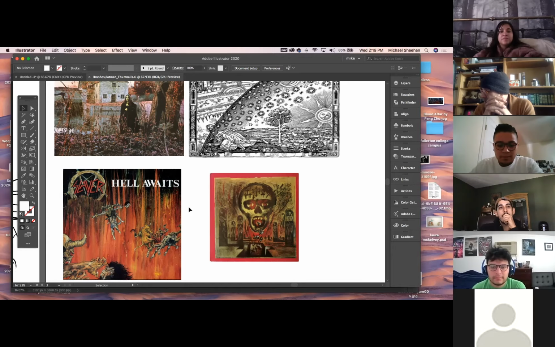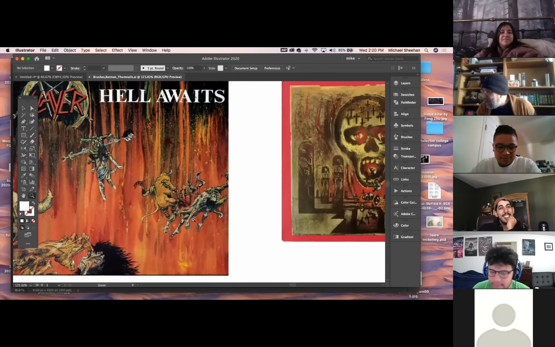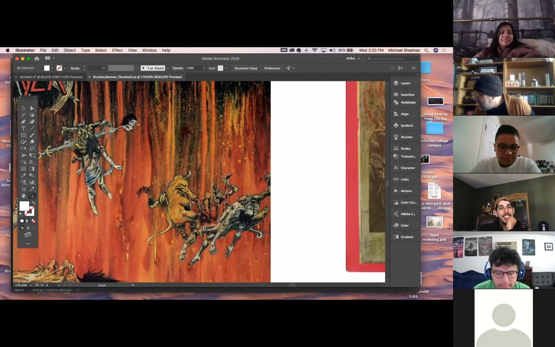Is that a Slayer album? Is that a real album cover? Yeah, they're both Slayer albums, the bottom two. Really? That is so bad. I would have thought that's some 8th grader's doodle from class who's a Slayer fan. This one right here, Hell Awaits. Oh, I know. That is so bad. How did that even get done? I don't know.